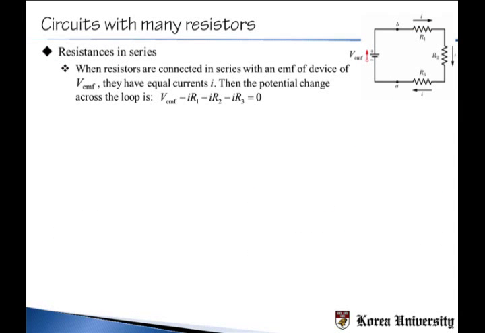Okay, and then in this slide we will study the case of many resistors in a single circuit. So we will try to figure out what will be the total resistance when there are many resistors together. And as a first example, as shown in the right side here, we have 3 resistors R1, R2, R3 connected one after another and finally they are connected to this EMF device. And then take notice that they are forming a single loop. So the connection of this type is called the connection in series.